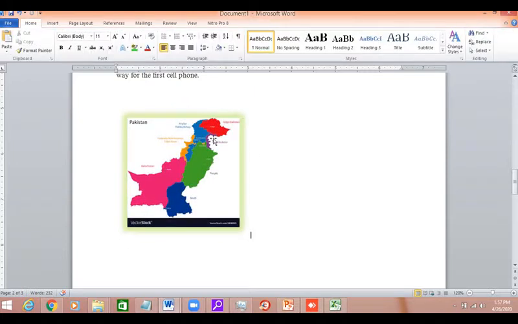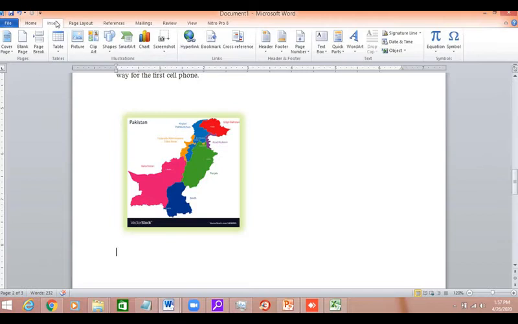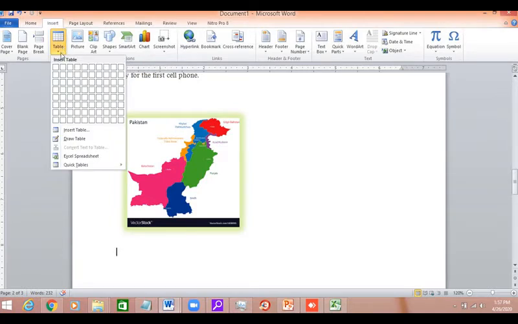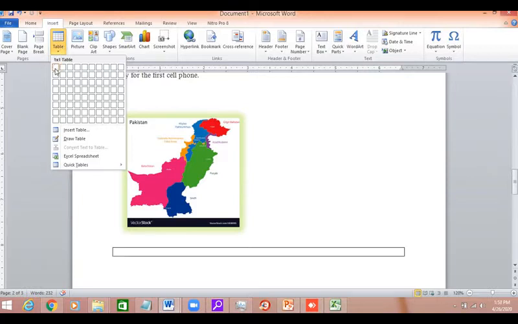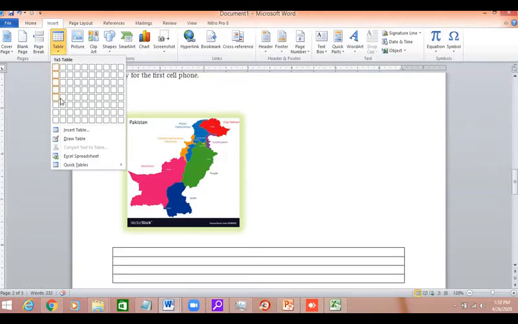Moving on to the next step, that is tables. Inserting tables: going back to Insert, and here on the fourth option I have the option of tables, rows and columns.